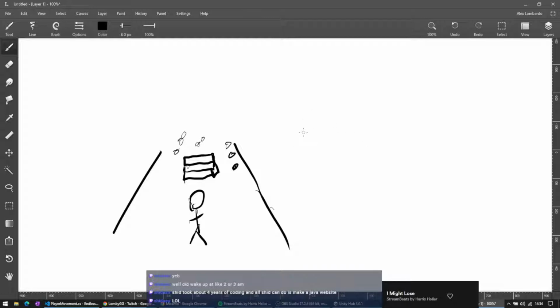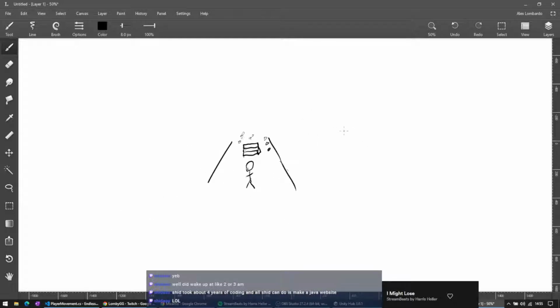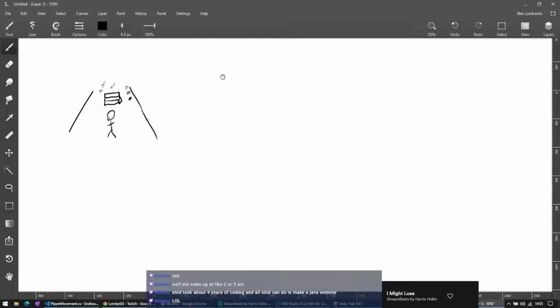So how do I zoom out? That will do. And move around like this. Okay. So some of the coin trails, let's say we've got smaller objects to jump over. We're going to have coin trails going over the top.